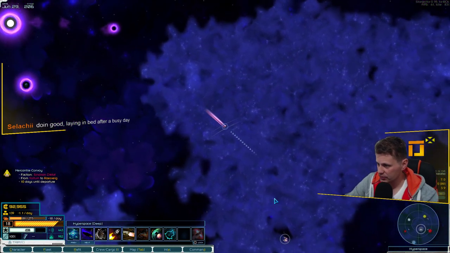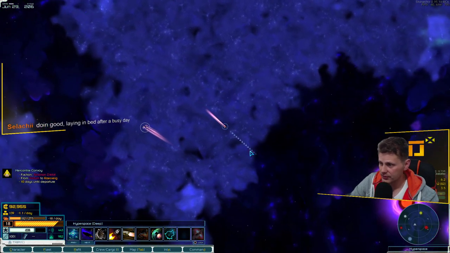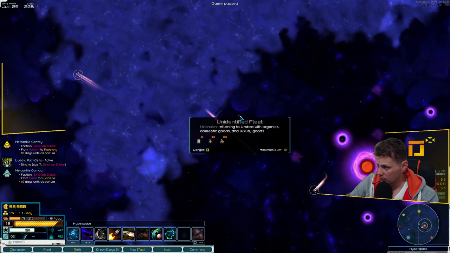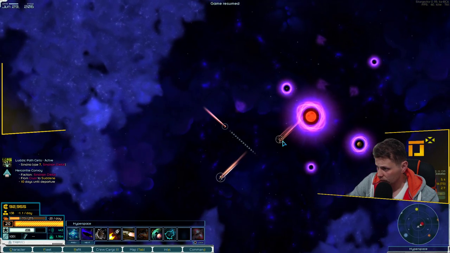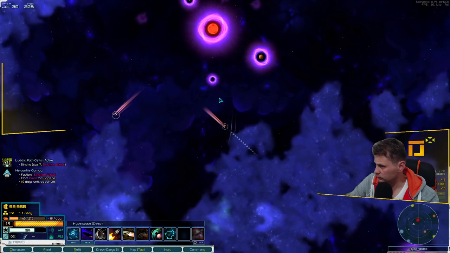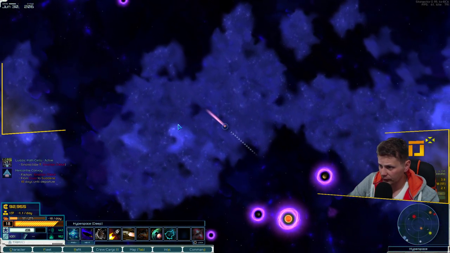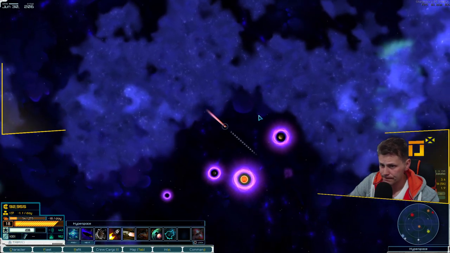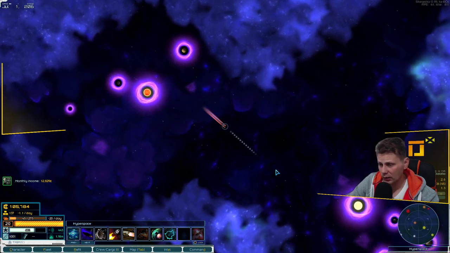These are not too dangerous. I don't speed up time because it's an unidentified fleet. Troll. I know I don't need to fly through these. Oh, I wish I could do that.